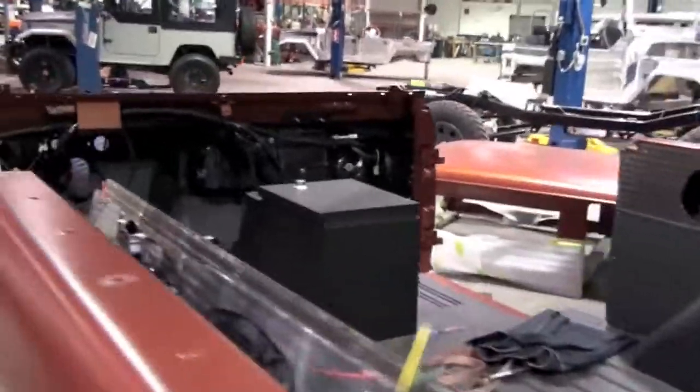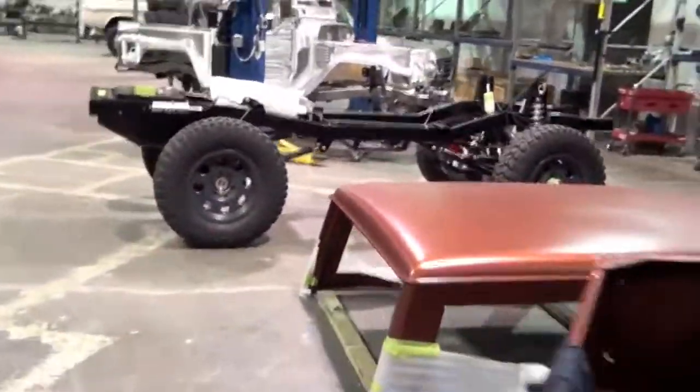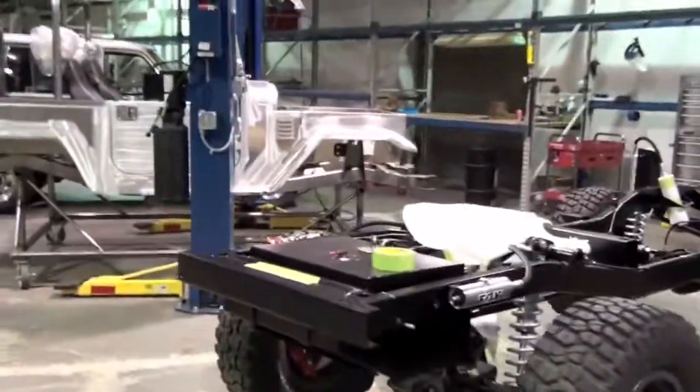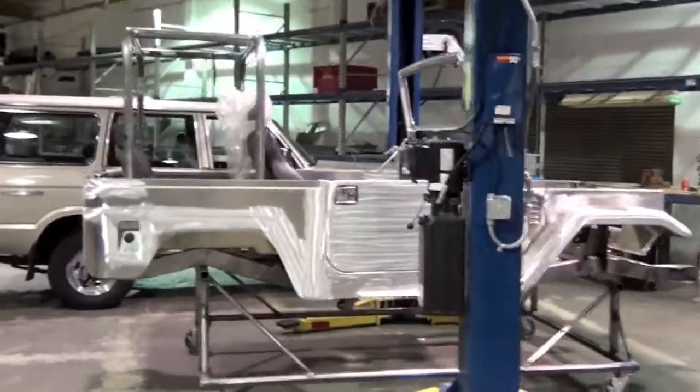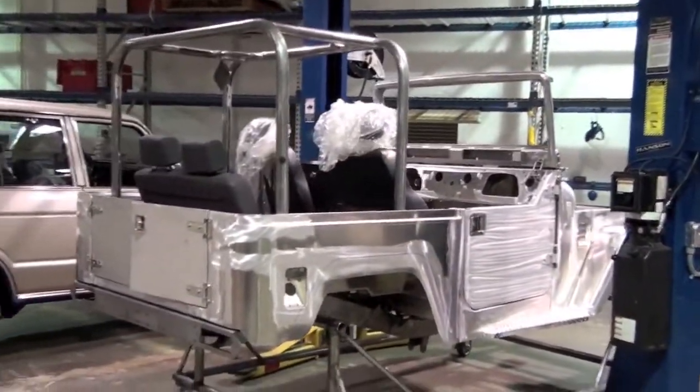All right, I think I'm getting towards the maximum quota from our buddies at YouTube on video length, so I better hurry up. Here's another Bronco chassis. There's one of our FJ40 icons. This will be a new school. It's still in raw metal. It's the mock fit stage.